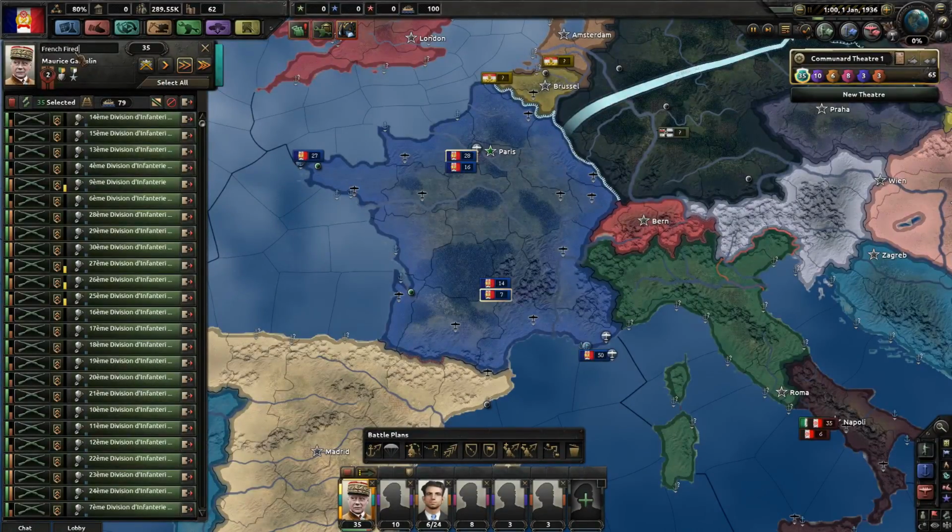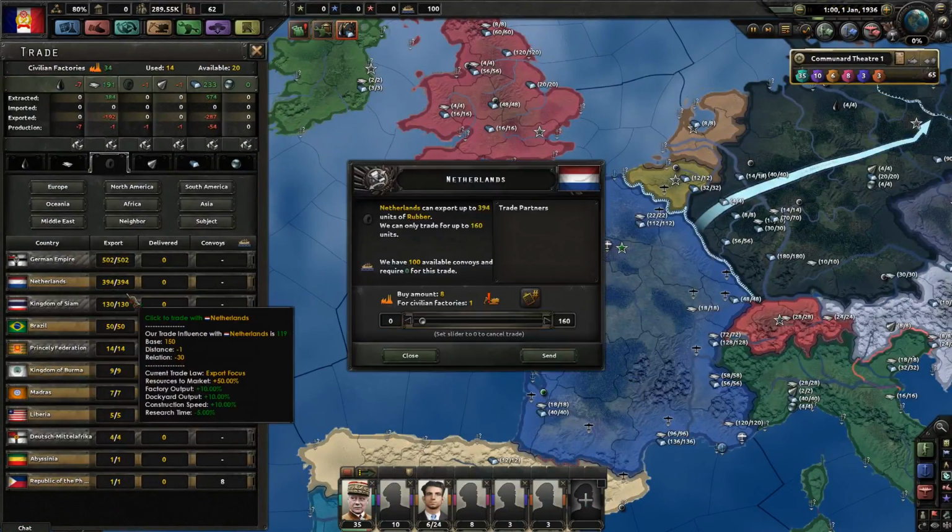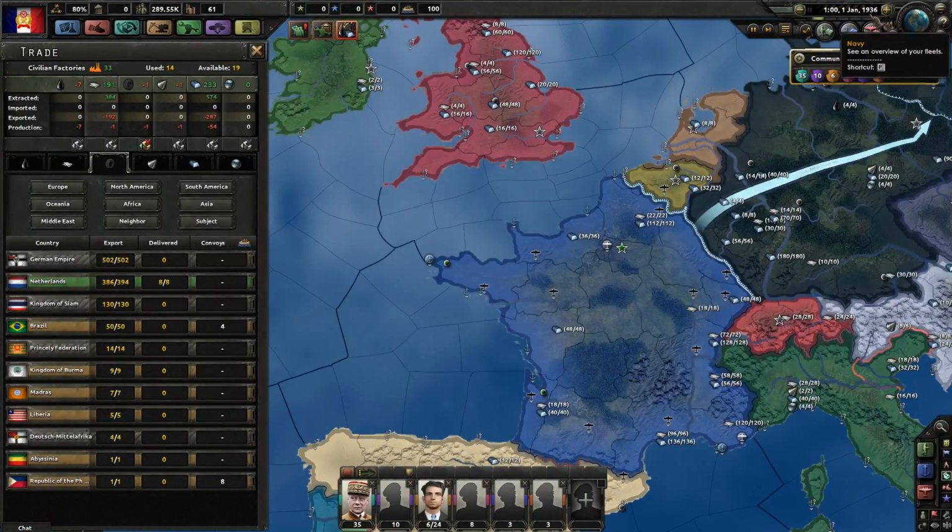All right, well I think all of my early preparations are done. Yep. Yeah, I'm ready to go too. I'm just trading for a couple things now, but what speed do you want to do? 3 or 4? Let's do 4. It's early game still. Okay.